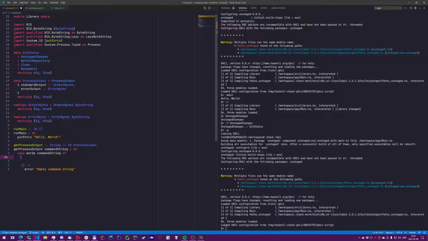Because people really insist that Haskell is this sort of cathedral of, oh, we do everything properly, and you know, these are dirty things you shouldn't use. Exceptions are very common in Haskell. However, in the other case, if we don't have this error that we have an empty command string, we want to take the first argument, that is the command. The rest are the arguments to that command. Here we're going to do stuff. Now we have the command, we have the arguments.